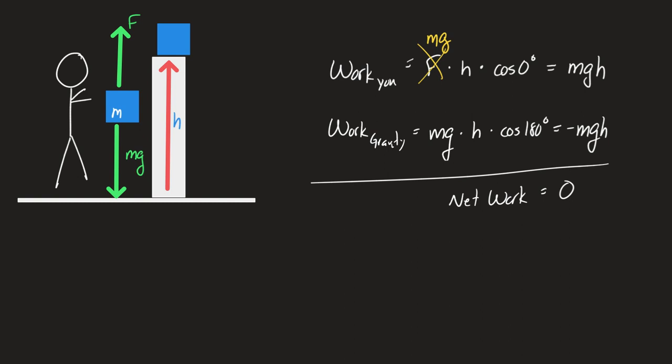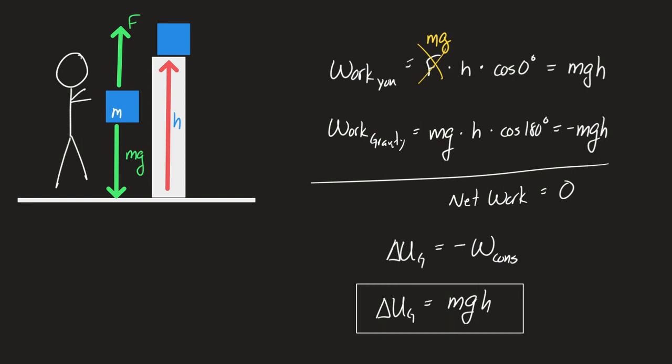And how much did it change? Well, the change in the potential energy of the box has to be minus the work done by the conservative force. That means the change in potential energy of the box has to be equal to mgh for the box. But Mr. Shelton, isn't that what you did? No. We say this energy is caused because of the conservative force, not because of me.